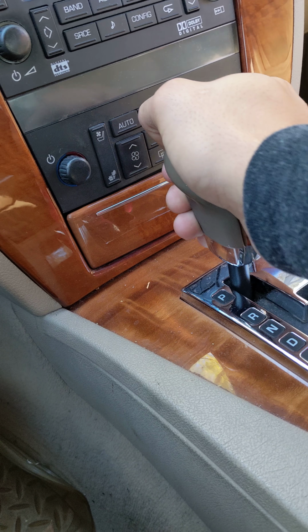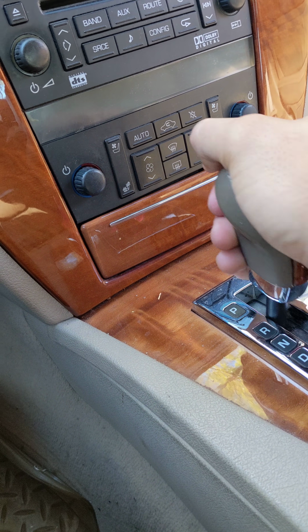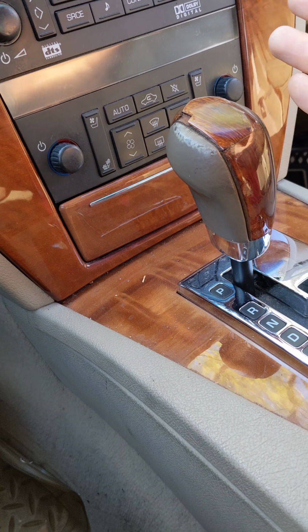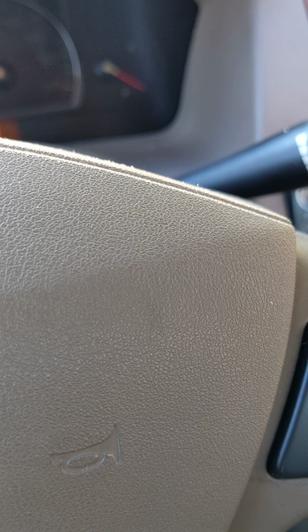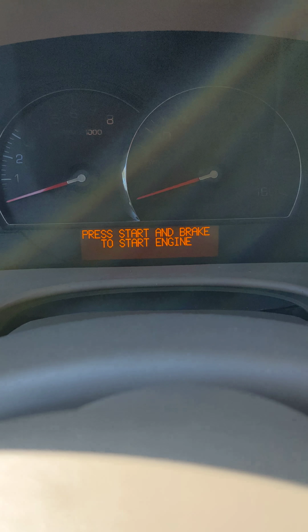I know my shifter is off a little bit. Sometimes when I try to put it in park, it's still in reverse, even though it's all the way forward. But that doesn't seem to be the issue, I don't think. I'm not sure. I'm going to have to get to the bottom of it. But the car is registering that I'm in park. So I'm going to turn the accessory off, and then it gives me the message to press the brake.